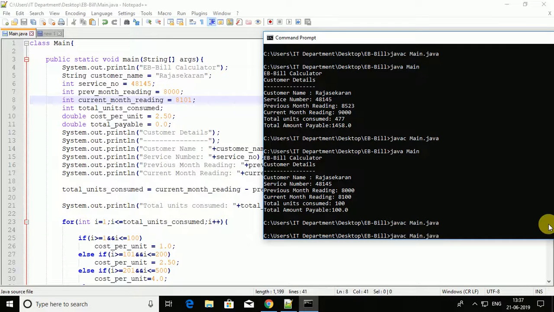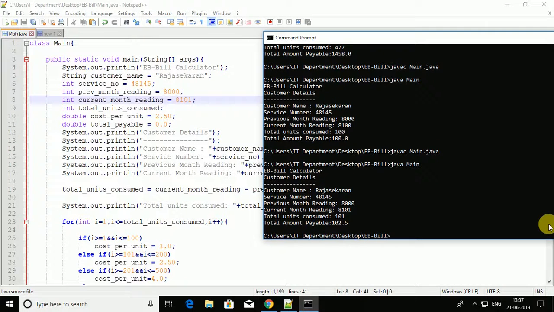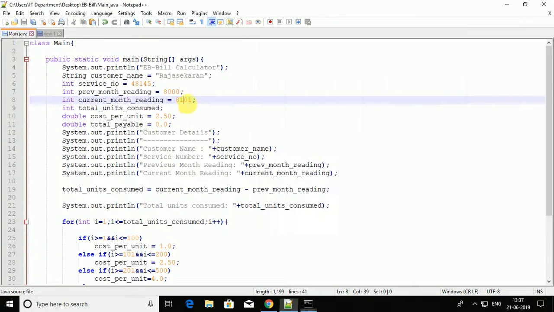So totally 100 units, so 100 rupees. Now I have changed to 101. Now I am trying. Yeah, the 101st unit is charged at 2.50 rupees. So total cost is 102.50 rupees. So let me check for 201.